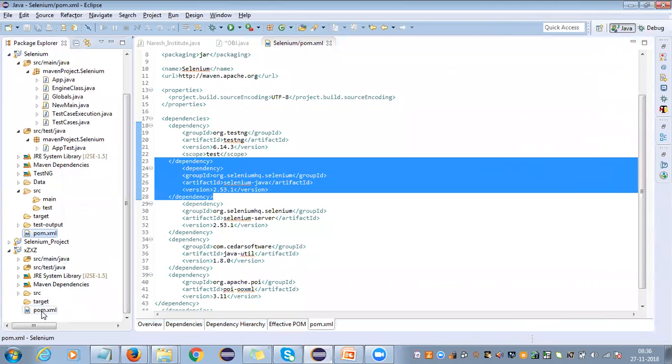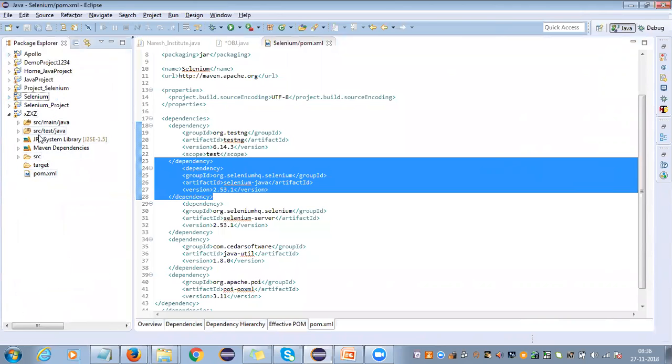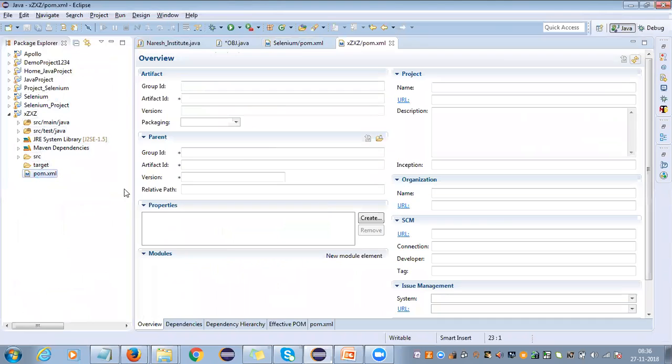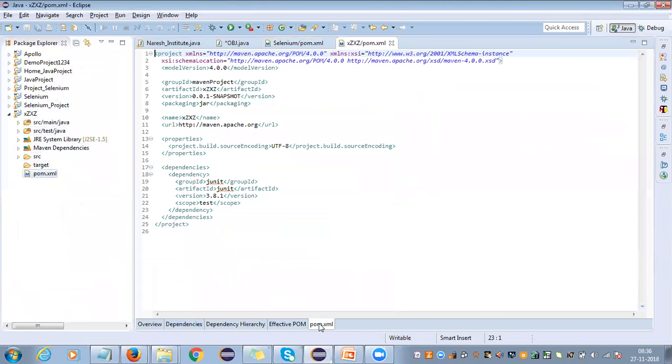Where is it? Yes. So these are the default structure. Maven dependencies will come, pom.xml will come, target, source, these two folders. So these are the defaults for Maven. Now when you go into that, and when you go to pom.xml, you'll be seeing this XML.